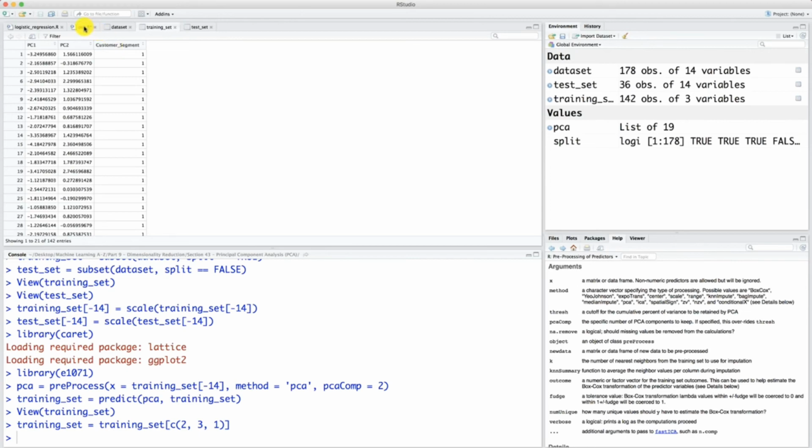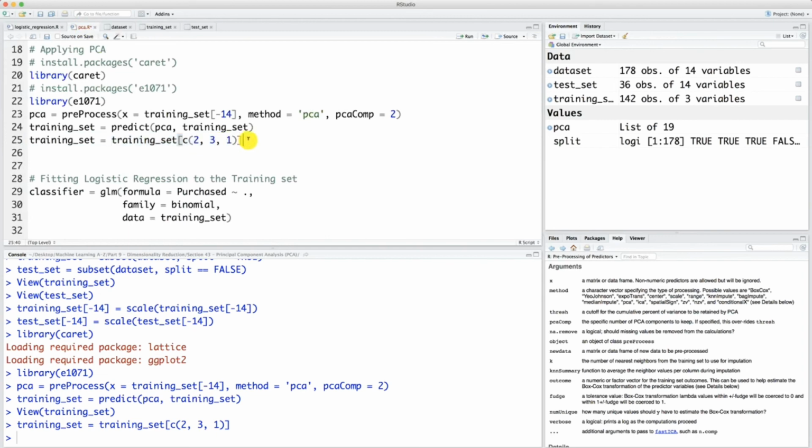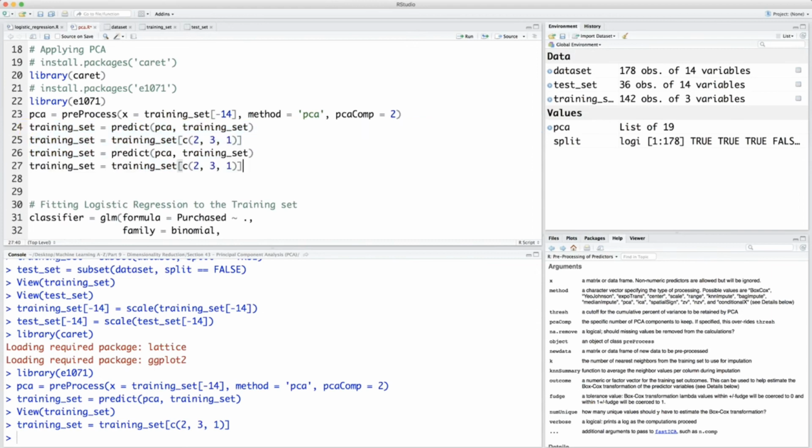So that's perfect. We can go back to PCA, and now we need to do the same for the test set. So what we're going to do is select these 2 lines, copy them, and just replace training set here by test set. Same here, test set, and same here as well, test set, and eventually test set. All right. And that's of course the same indexes for the order you want to have. We can check it out. I'm going to select this line.